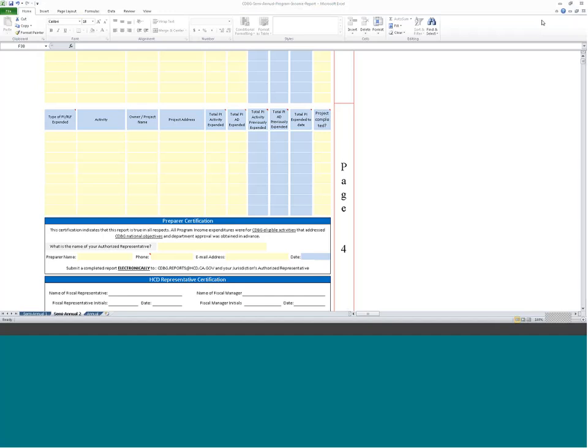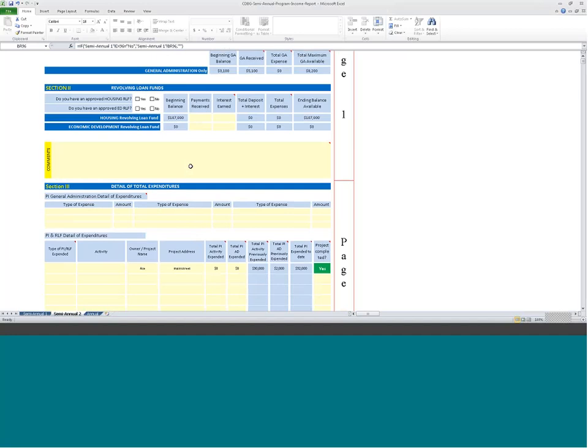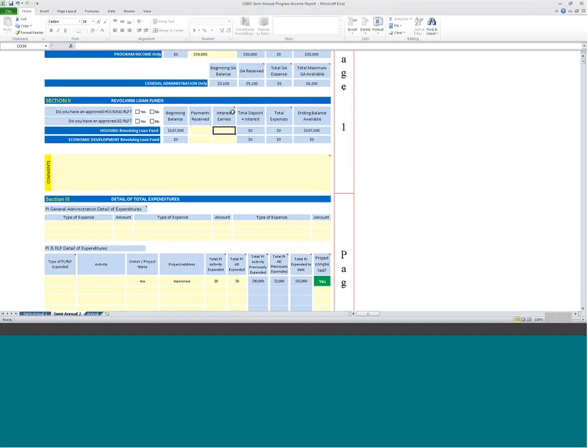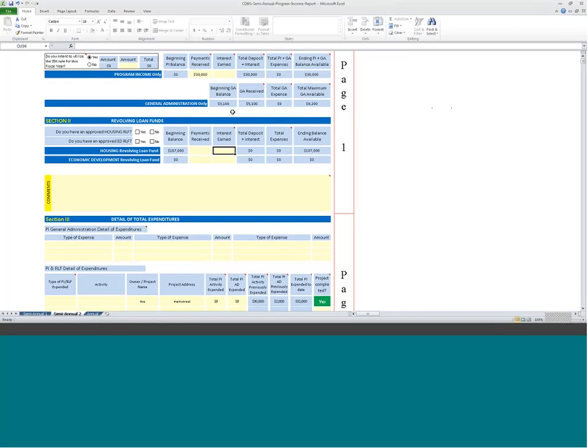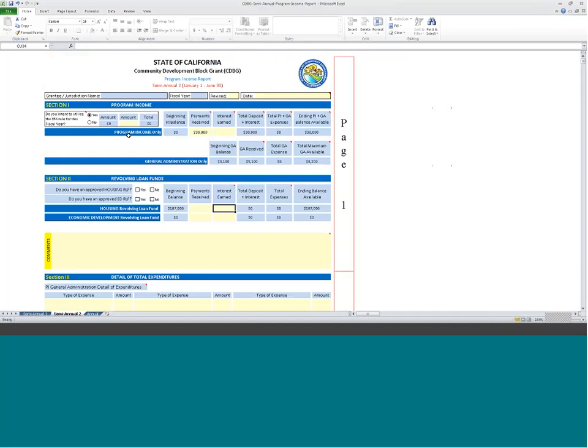Okay, this is on the form itself, where it says payments received and interest earned. I'm guessing that the interest earned is bank interest, not the interest on loans. Correct. Oh, good. Now, payments received is principal and interest, P&I and payment. Just for clarity, theoretically, all of your program income going forward, you could have up to 3 separate accounts: program income, housing RLF, and EDRLF. All of these monies need to be in an interest-bearing account.